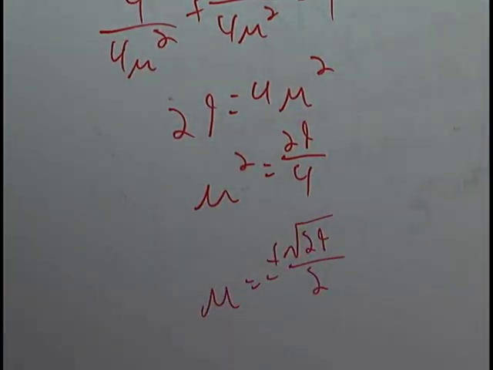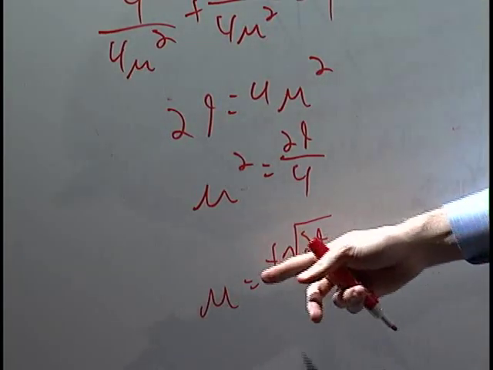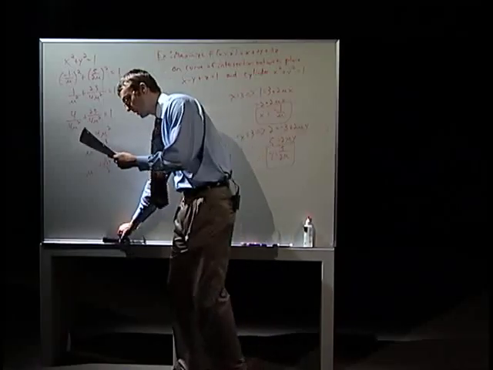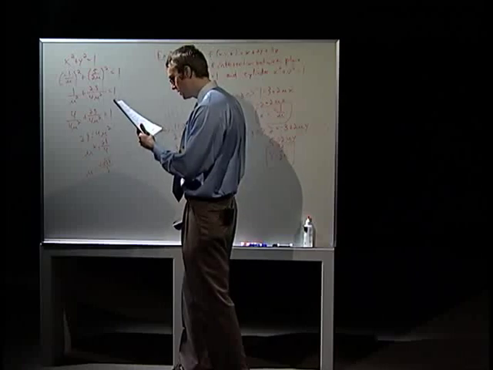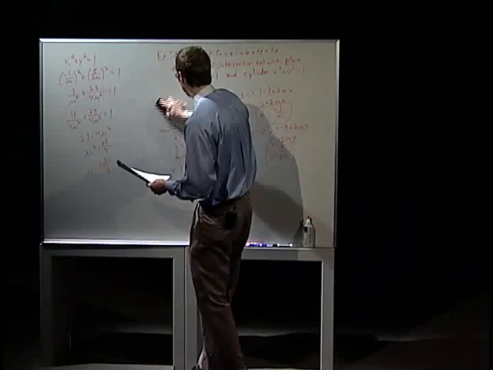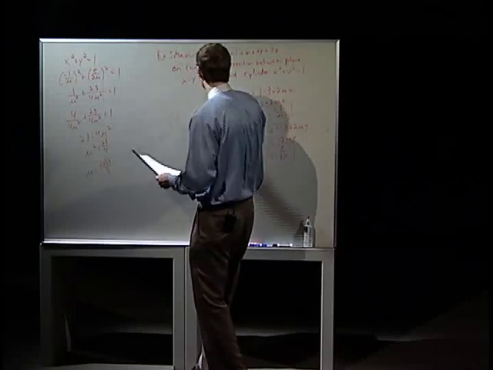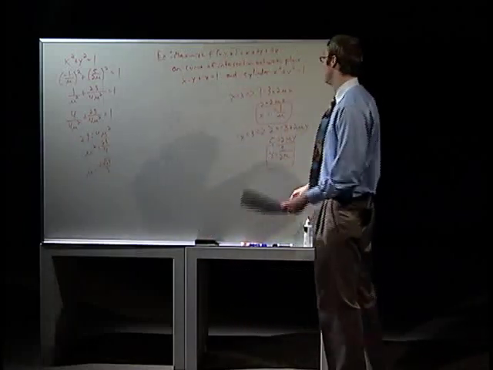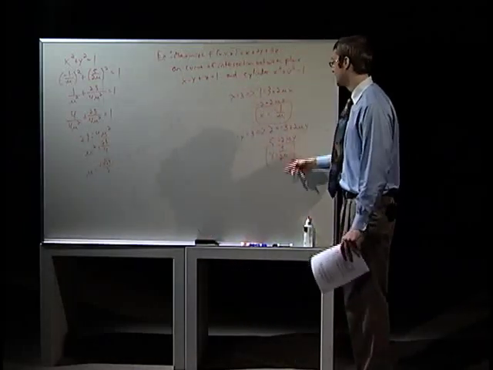Okay? So we got values for x and y. We plug them in, solve for mu. There's 2 values of mu there, right? Okay? Are we almost done here? Yeah, we are. So get rid of that stuff. We now know the values of mu. Let's get values for x and y.